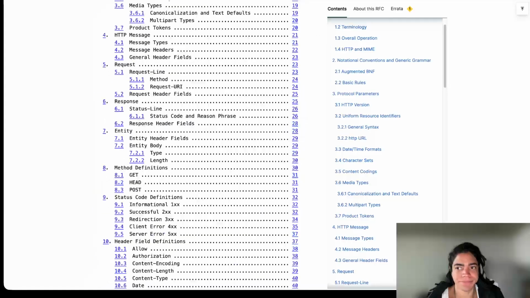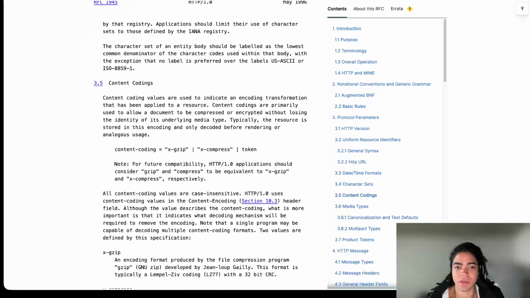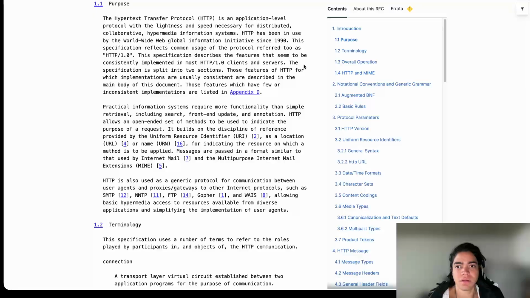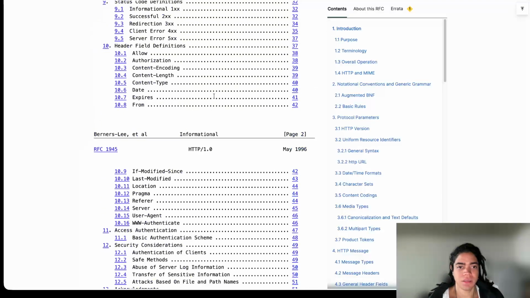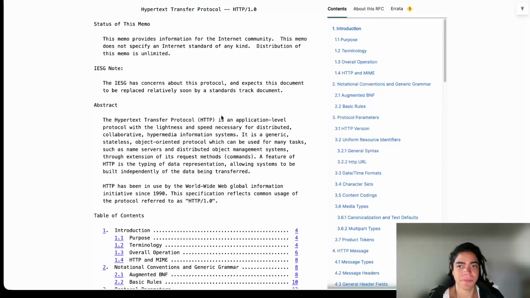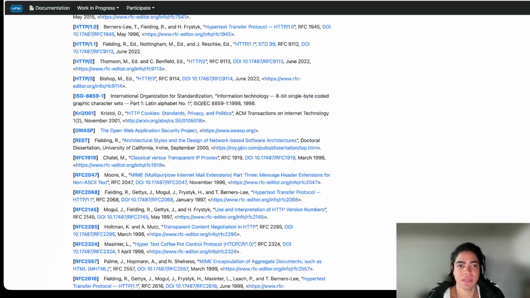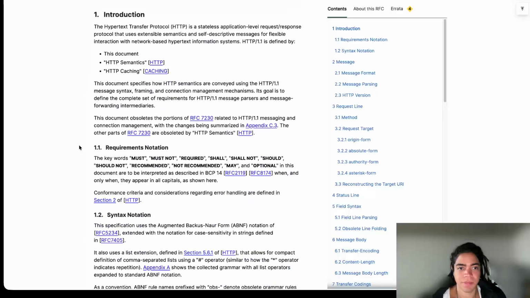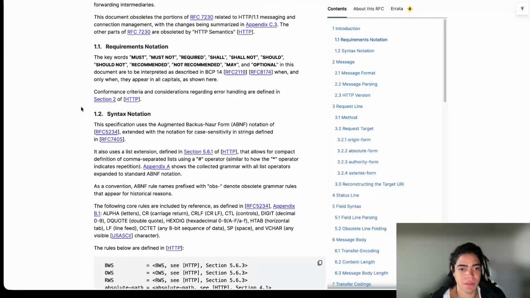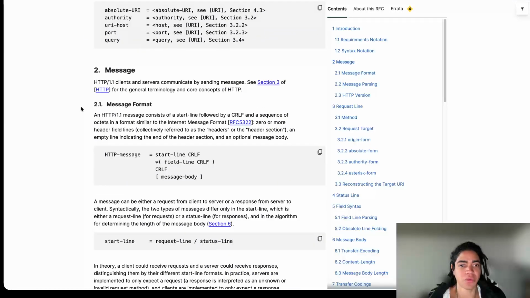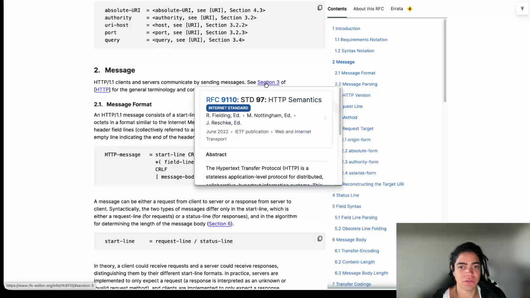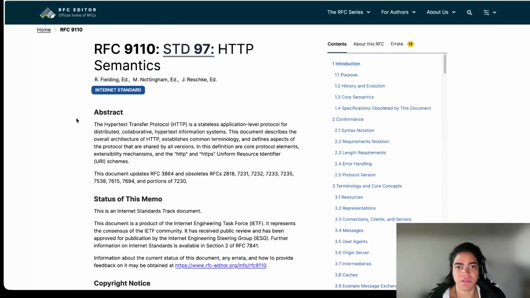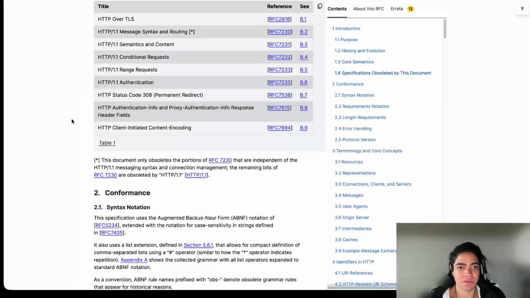So just before wrapping this video, if I now read at the HTTP 1.1, if I go to that HTTP 1.1 here, it is assuming certain things, or at least see section 3 of HTTP for general terminology and core concepts. Okay, if you want to look at the semantics and stuff like that, the purpose and all that.